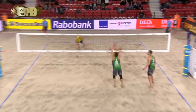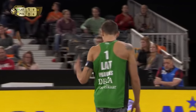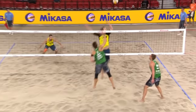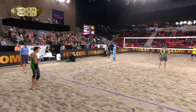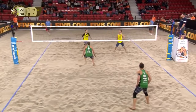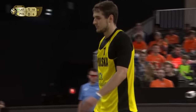Good hustle from Plavins, has a look, sees that the line's available and then takes it fixed. Losiak with a stare through the net and then rolled it to the line. Brilliant play from Martins Plavins. That one's not found the sideline. It's another error for Kantor. They're piling up.